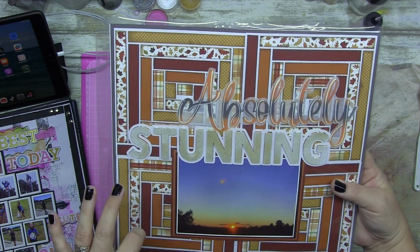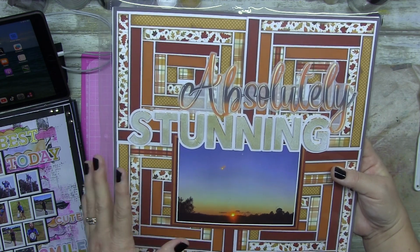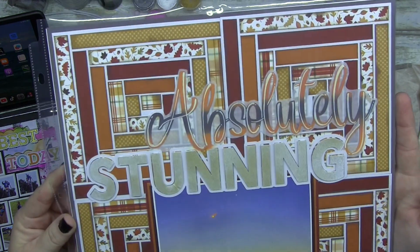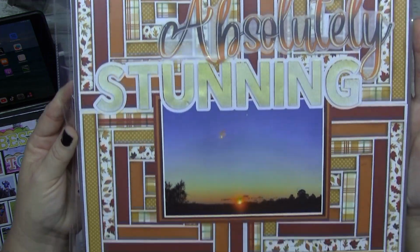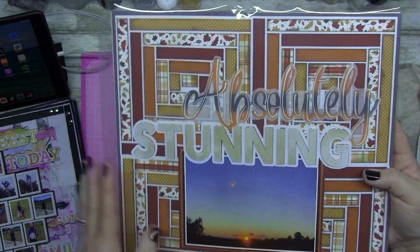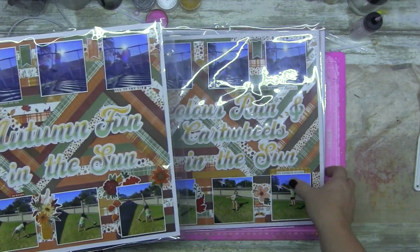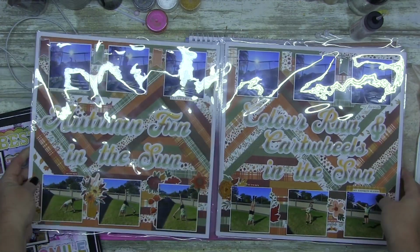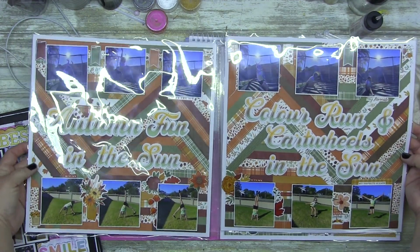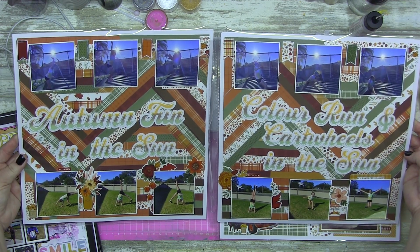This was the mega pad. It had 48 double-sided sheets in the pad. I absolutely loved this paper pad so much. I loved these colors, I loved all the bits and pieces. It was awesome, I just loved working with it. Okay, can I get minimal glare? Okay, there we go. That one is my double pager.